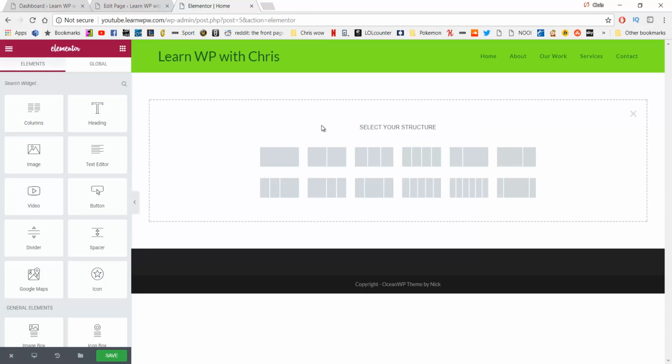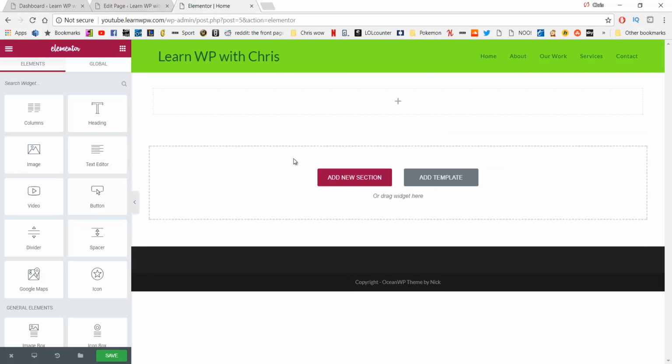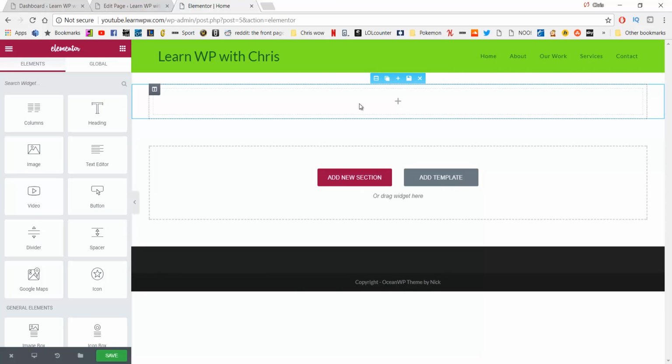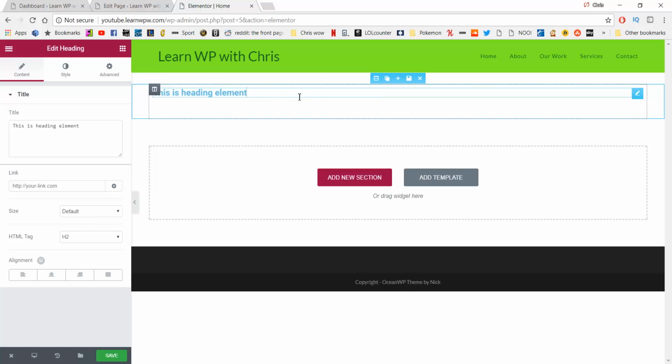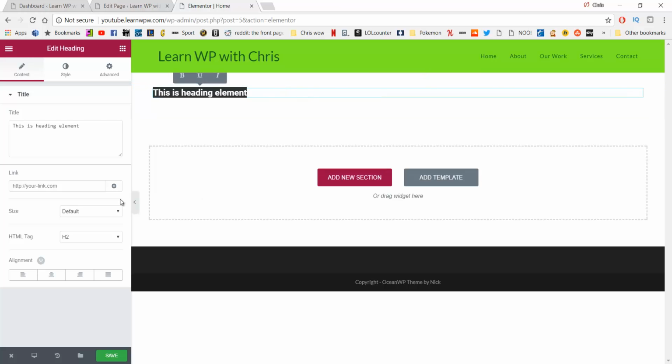And here is where you can select your structure. These are the little blocks that you can throw into one part of the page, where you can then throw in the content. You'll pick this up along the way, but for the time being, we're just going to pick this one here. So that's one section made, and we're just going to throw in a heading straight into that. So this is our new heading, and we're going to give it some writing. So let's just type in freedom for the time being.